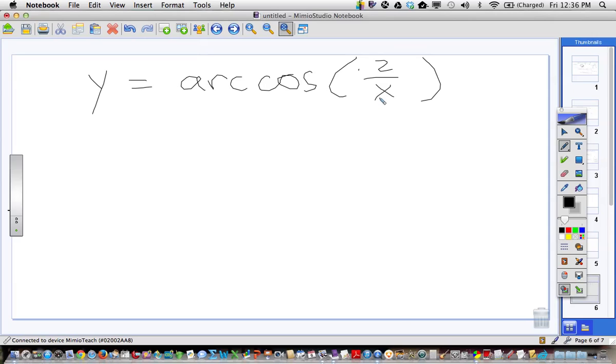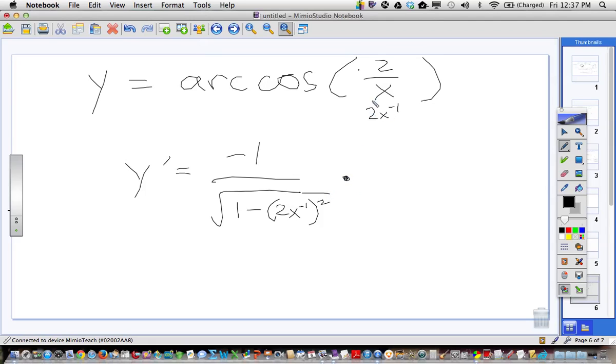But on 21, they give you arcsecant x over 2. There is a rule for arcsecant derivative, but I think the easiest thing is to do this. If you've got arcsecant of x over 2, change it to arccosine of 2 over x. They have reciprocal inputs. Now we can just do a regular derivative rule. I would write this inside as 2x to the negative 1, because I know I'm going to have to do the derivative of the inside. So the derivative would be negative 1 over square root 1 minus this squared, that's the u, times the u prime, which would be negative 2x to the negative 2.